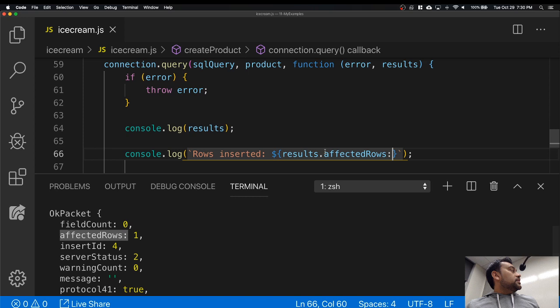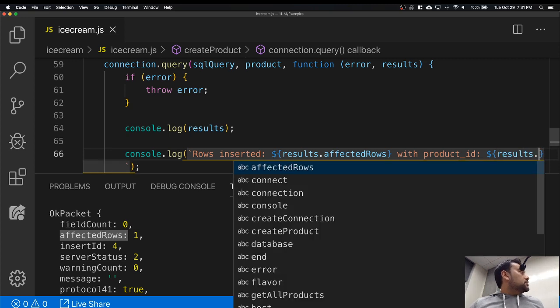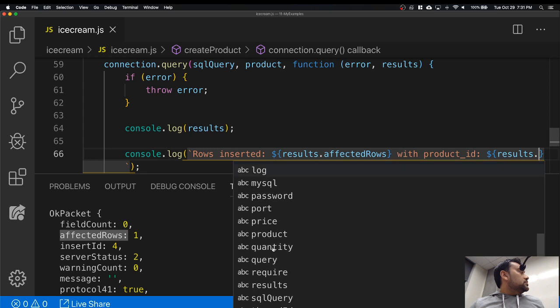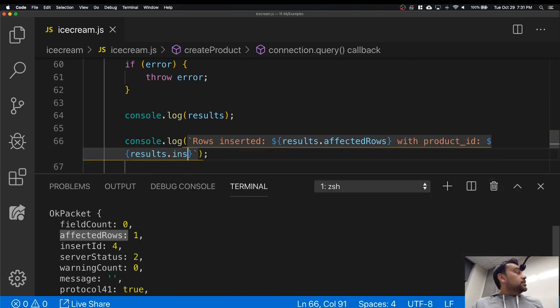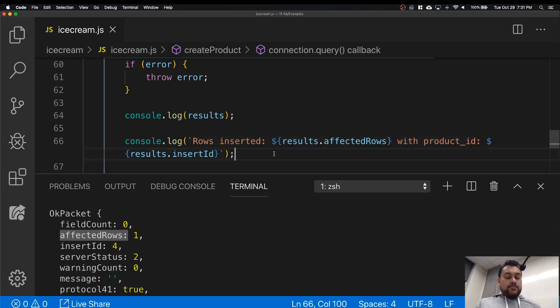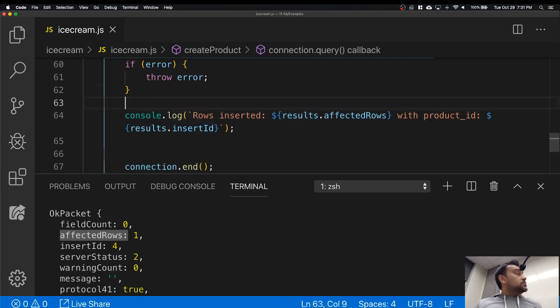Okay, affected rows with, let's say, product ID, because we know this is what our ID is going to be. And then you can say dollar results dot, what is it called? Insert ID. Insert ID. Okay, we can remove this. It's nicer.